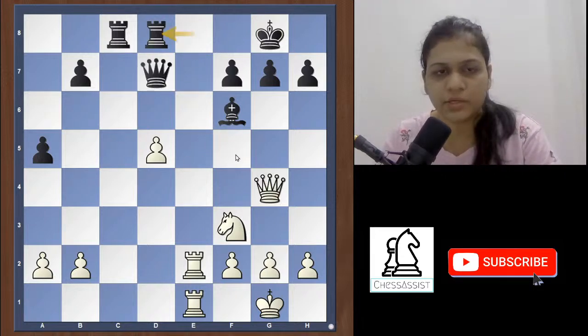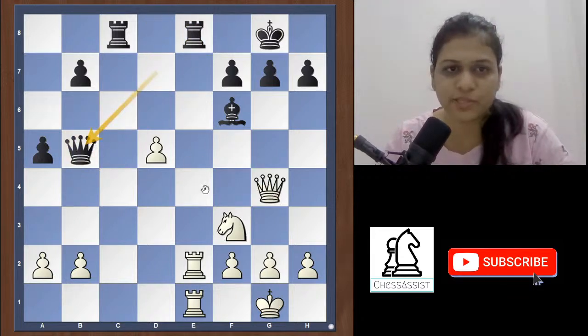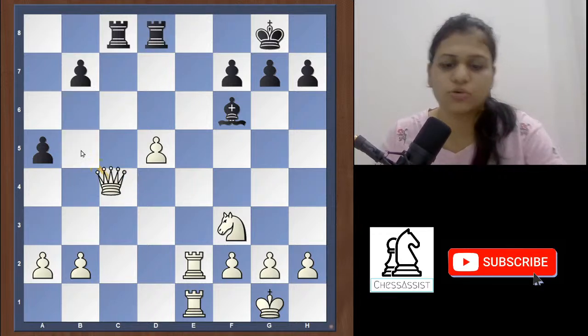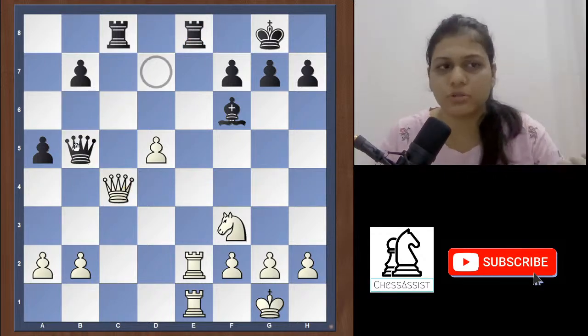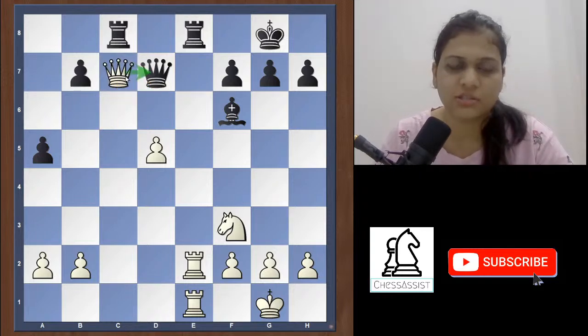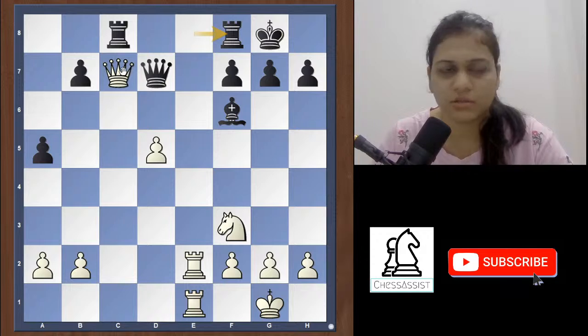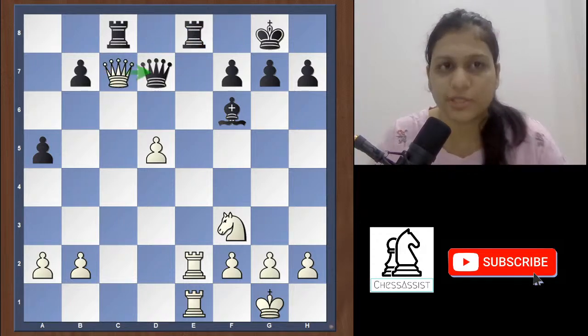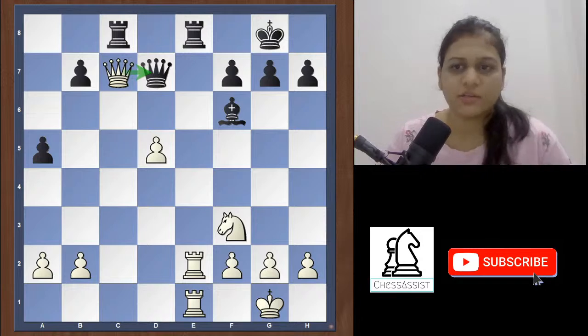And if you're wondering, after queen b5, queen c4, rook d8 is not possible because the queen is hanging. So every move you're attacking the queen also. Here also you're attacking the queen, you're not giving him that chance. So he cannot really move his rook to f8 or d8, because you're threatening to capture the queen as well. So that's why it's not working, and it's almost forced.